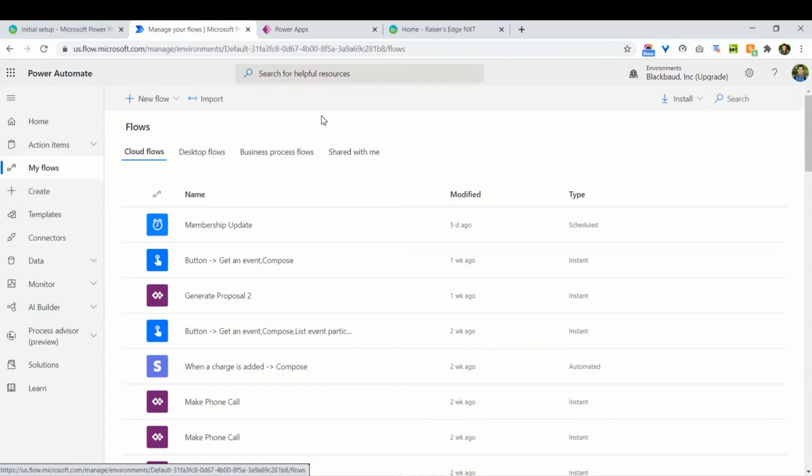One other thing I want to point out, since we're on this screen in the My Flows area, there's also an import option. And this import option allows you to bring in flows that maybe other people have built and have exported out of their environment so that you can use them. After every single class, starting next week, we will export the class activities that we've been doing. It comes out as a zip file. I'm going to upload those zip files into our Teams folder that Heather was talking about, and then you can import those into your own environment.